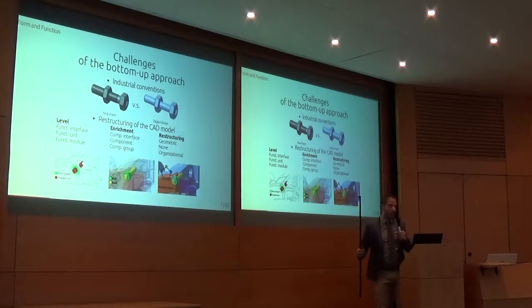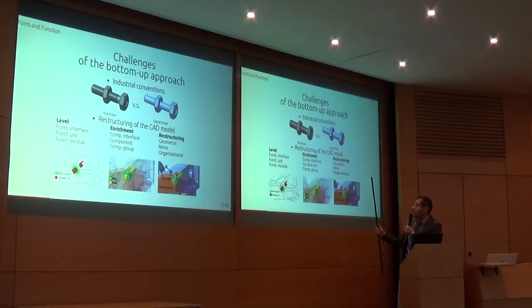Now, for components, we need of course to explain them functionally. However, components are isolated, standalone objects in the DMU. So no particular restructuring is needed at this stage. However, components themselves are restructured to allow enrichment at the interface level. Finally, at the functional group level, we need to group components according to a common functionality. This would imply the reorganization of the DMU to this end.